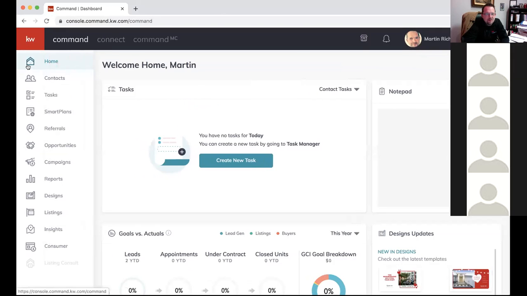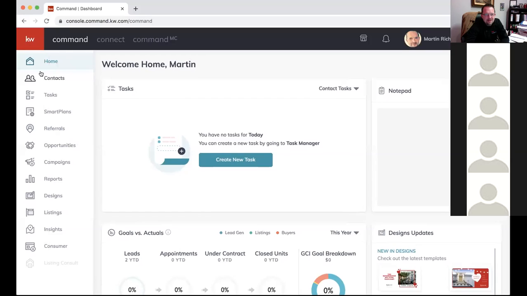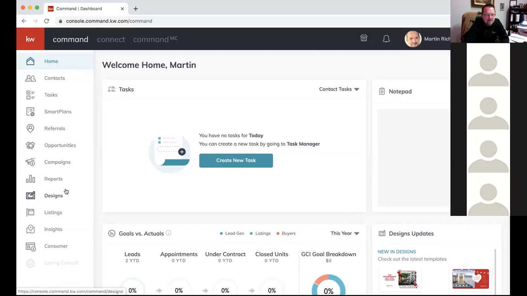If you're having trouble understanding what the applets are, you can click on the little KW. So when we're talking about contacts, smart plans, opportunities, campaigns, if you're like, well, hey, where is that? Click on the KW. It'll give you that information. For those of you that haven't watched the video from last week, the website was under consumer. It's still there, it's just been renamed to consumer, because it's about your app, your website, and your consumer interface. So if you're looking to work on your website, go there.